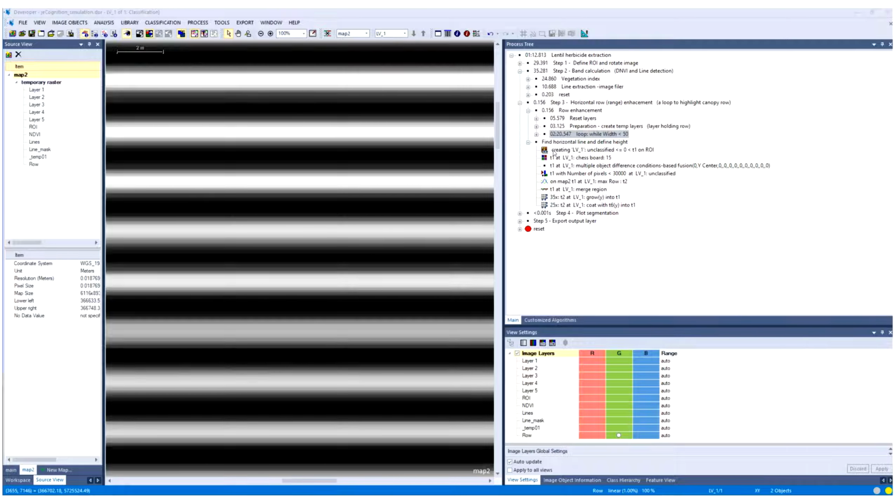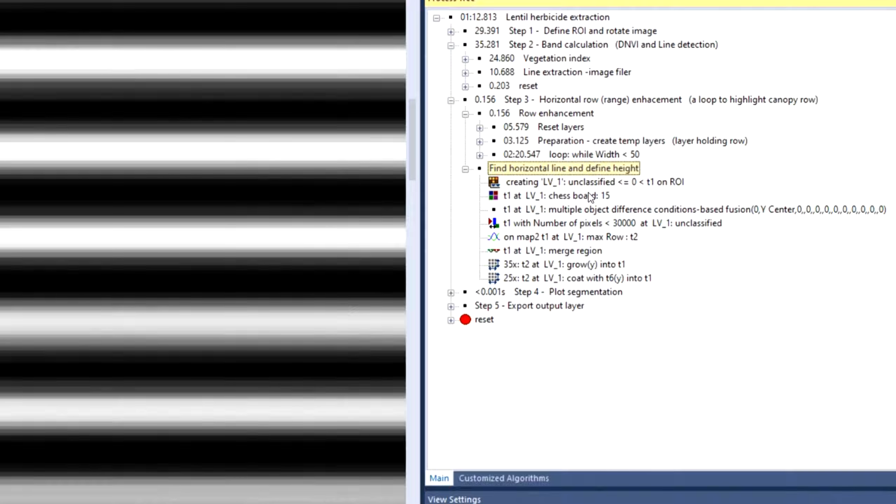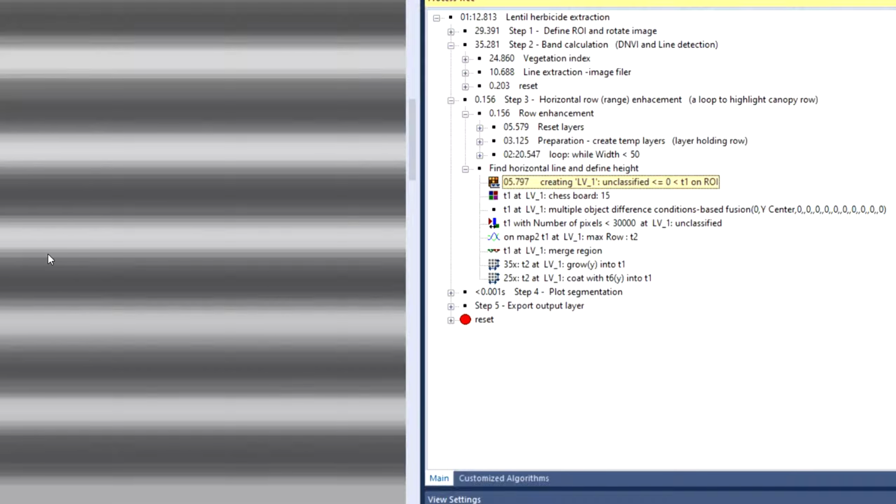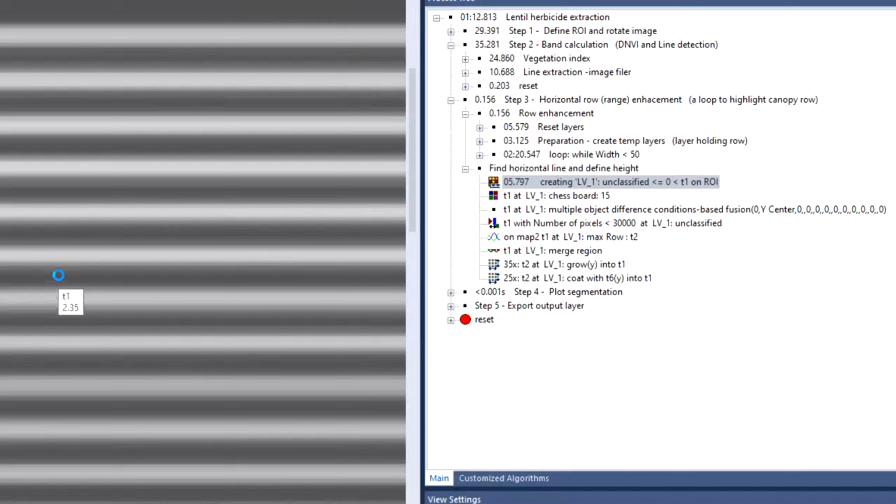So in the next step, we're going to find the horizontal lines and define the height of the horizontal rows. We start with object segmentation using the region of interest or field boundary. So from the field boundary, here in the gray color, after that we're going to do chessboard segmentation with an object size of 15.